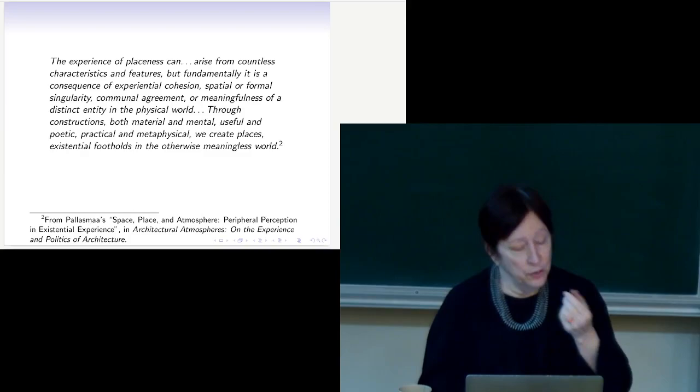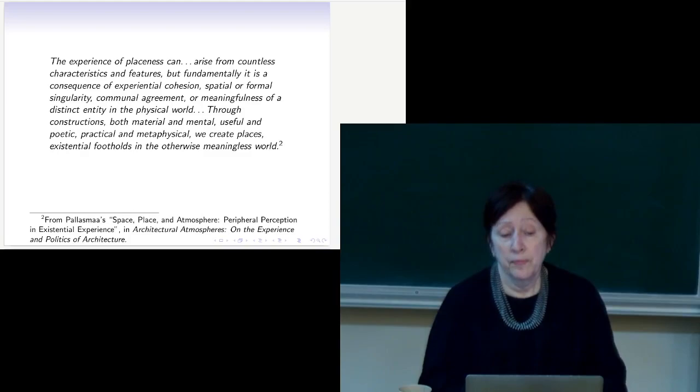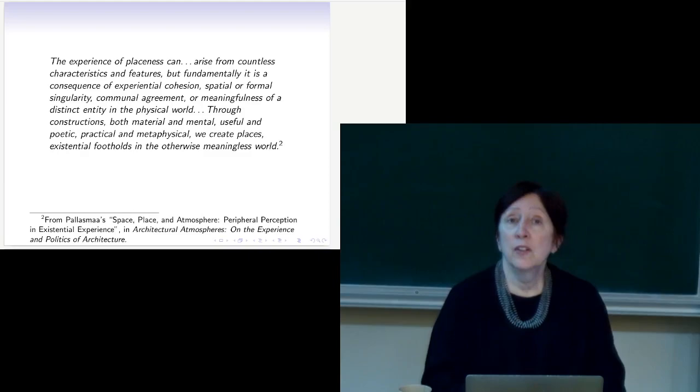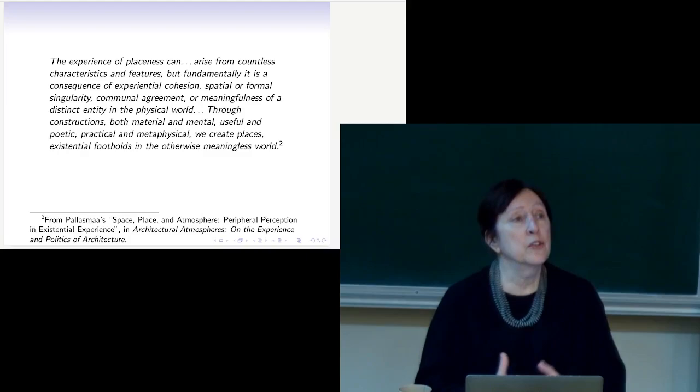But I think what geometry brings into the picture is some suggestion of place, right? Not in any literal sense, but in the sense that the architectural theorist Juhani Pallasmaa means in his writings about placeness, a site of experiential cohesion, as he's written, one resonating with the inner qualities of placeness in our minds, a constitutive condition for anything to exist in human consciousness. So this is this notion of place.